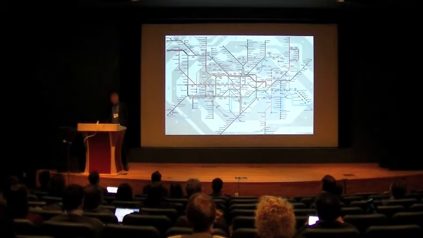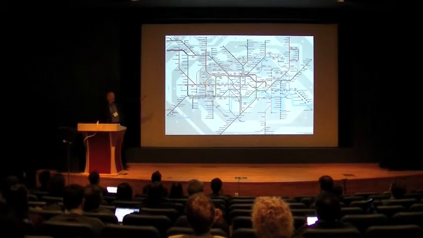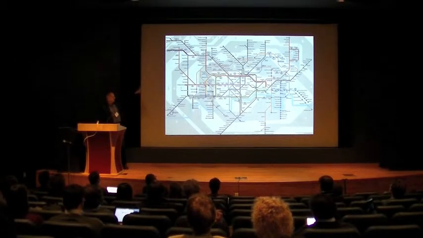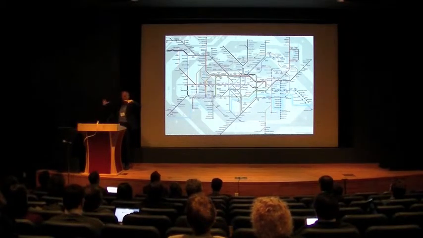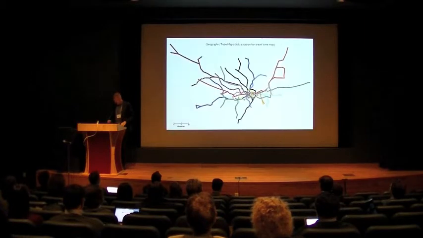Now, the original inspiration was, of course, the London subway map. This is the iconic image that, again, doesn't really do justice to geography, it focuses on interconnectivity, right? It tells you how we get from one line to another. This is what the system really looks like in actual space.